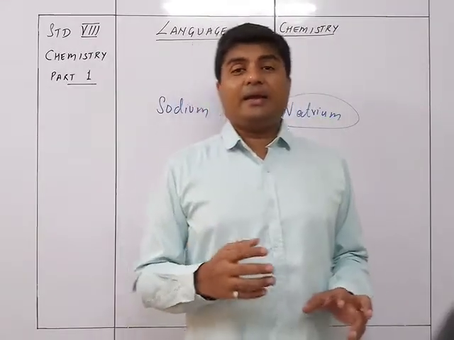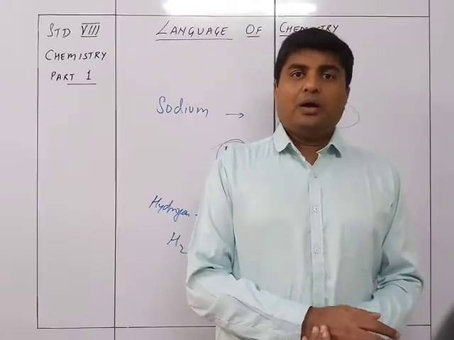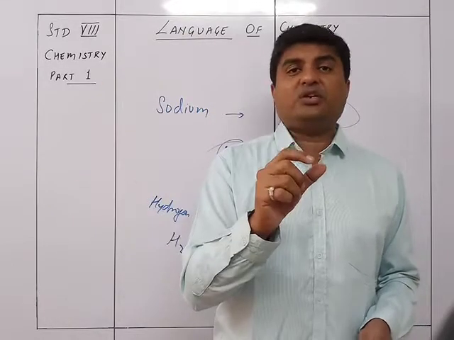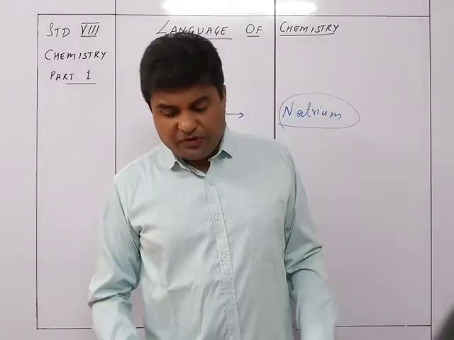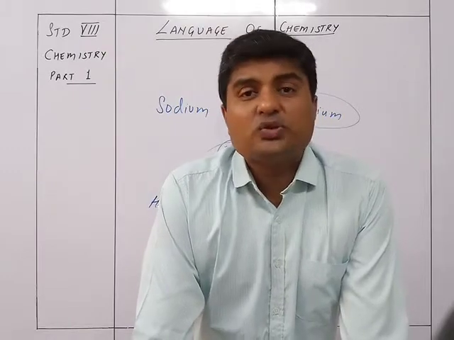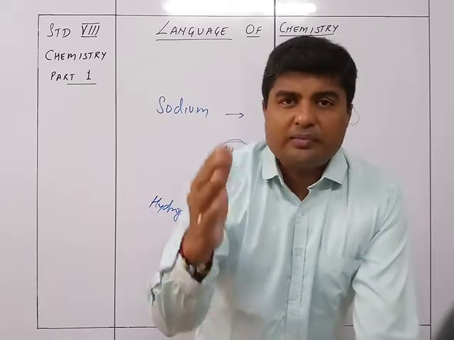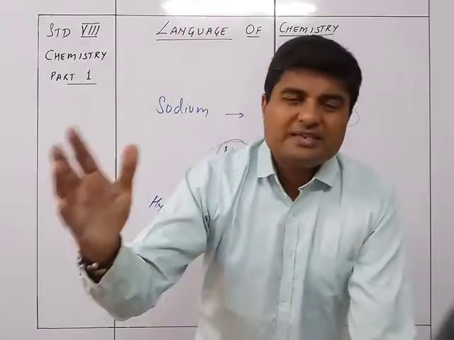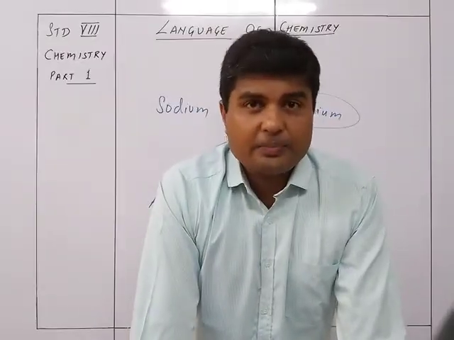So accordingly, when I talk about any particular substance as a symbol, it is associated with its atomic weight also, it is associated with the properties also, and further the characteristics of the element are also known to you. So accordingly, a small symbol like Na is telling you about sodium. Now you know sodium, तो फिर सब कुछ मालूम है कि sodium क्या है. तो it's easier to understand or write about that particular element.